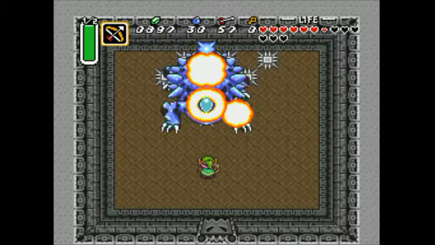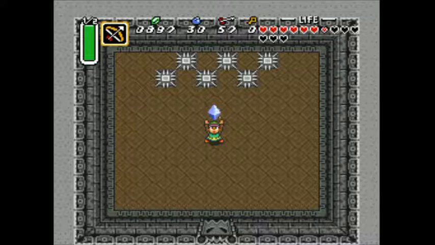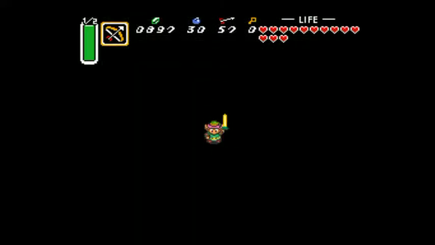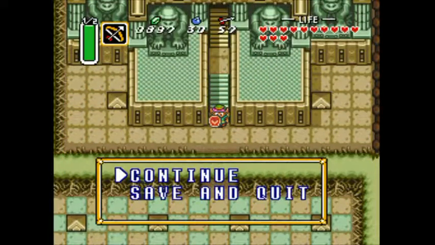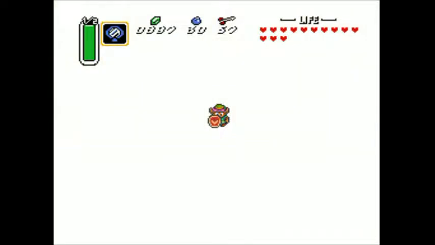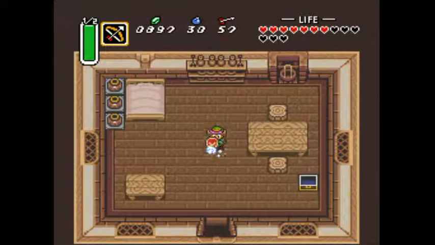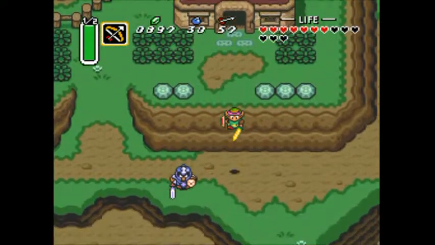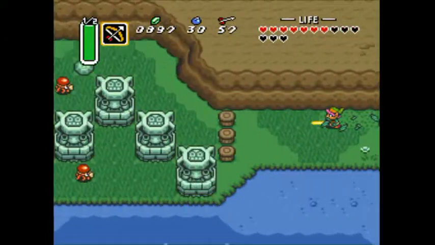One silver arrow. This is the compass, should be? Map, my bad. Save quit out, Rafe's house. Go the complete wrong way.